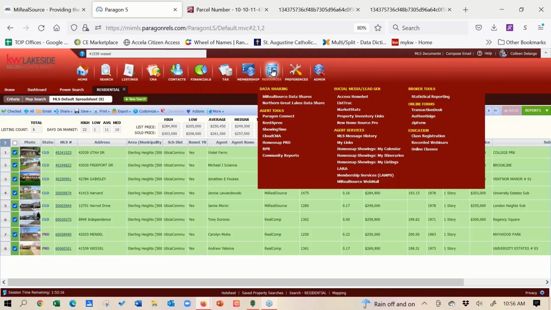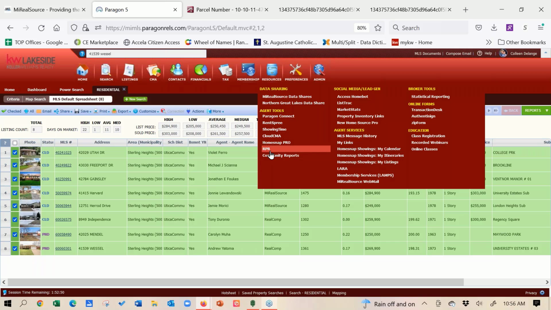So under resources in Paragon, there is something called RPR. Now, RPR is not something you get through my Realtors. It's something you get from the National Association of Realtors, and it's called Realtor Property Resource. And it's designed to give the realtor some advantages over what they can find on all of these syndicated sites where they're constantly looking.